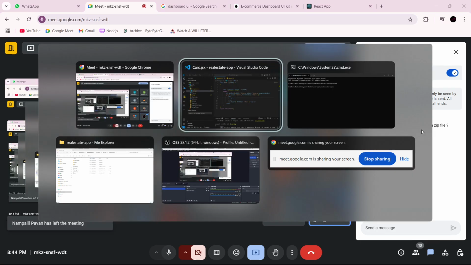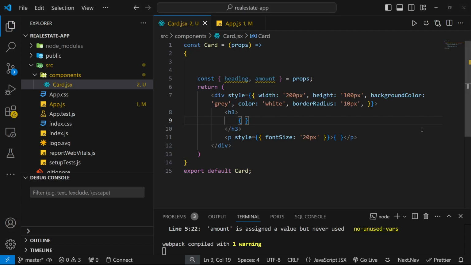Once I push it to Git, I will be giving that one. This project is not important, you guys. This is only for you. I am making this project to help you understand how we use these React concepts, how we are going to use JavaScript and all these things. So this project is for teaching you how to use these concepts.